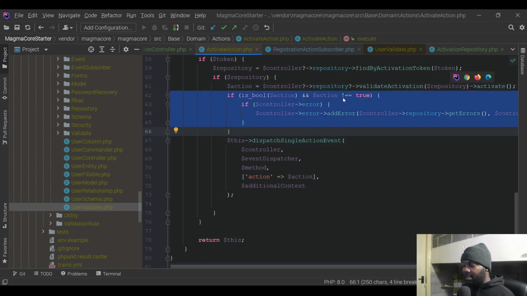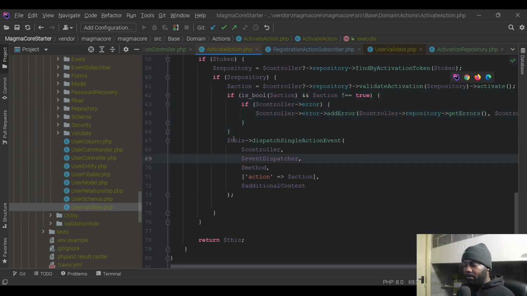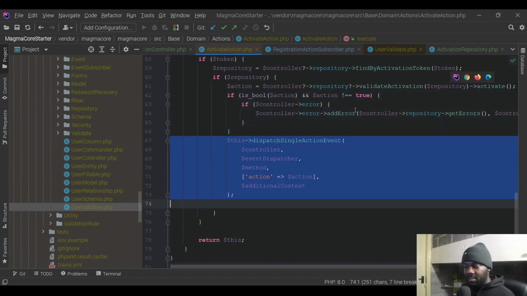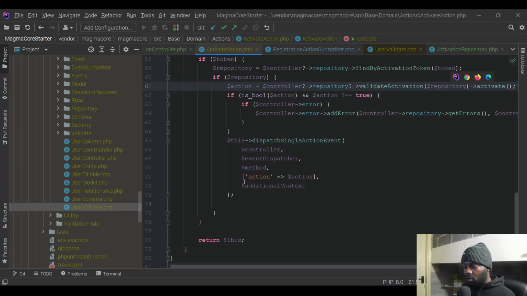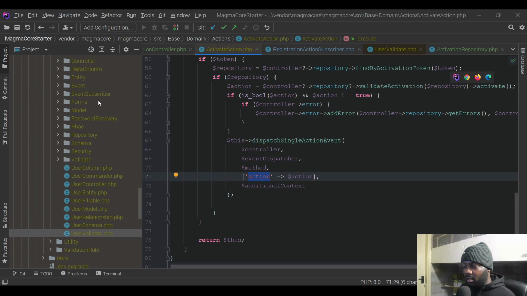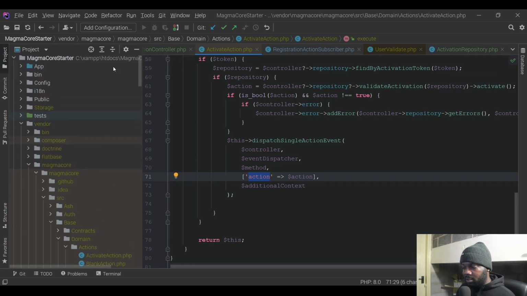We're checking that if it's not true, then we're going to generate an error for it, else we're going to dispatch this event. And the context that we're passing back to our activation action subscriber class is just a boolean. So this action variable is either going to be true or false, which really we're not really using in our, let's just show you what we're doing.